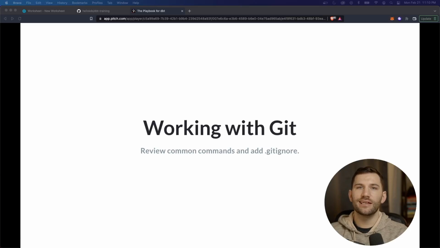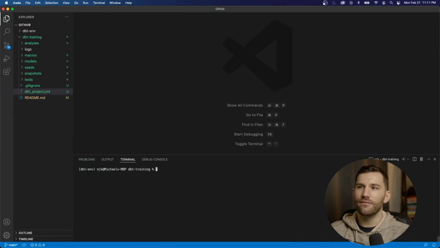Next up, we're going to take a look at working with Git and just briefly reviewing some of the most common commands that you'll likely work with, just to get you used to this workflow a bit. So once again, I'm back in Visual Studio Code, and where we left off is we had moved our project around, so we have some changes, and we can see that Visual Studio by default picks it up.